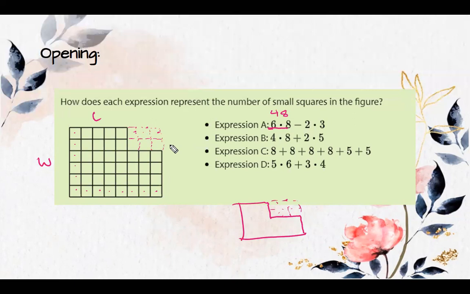Does everybody understand that? What's 2 times 3? 6. 48 minus 6 is what? 42. So we got that by taking the area of the whole entire square, even though that wasn't completely there. And then we subtracted the 2 by 3 piece that was not actually there. So now there's another way to do it. You could do it like this.